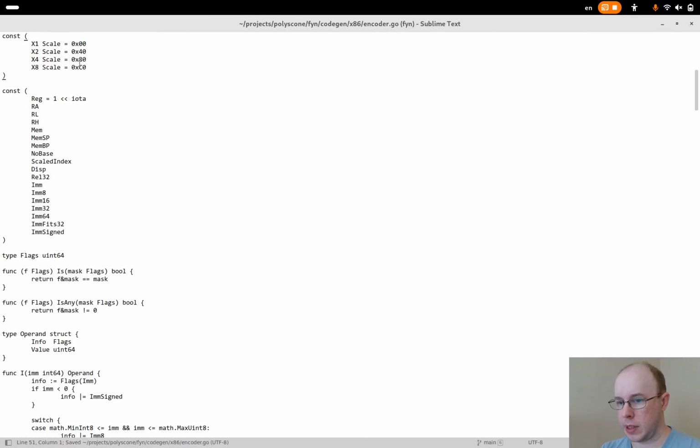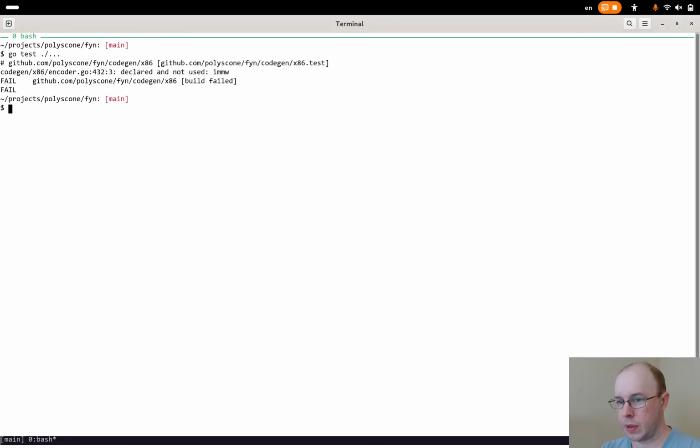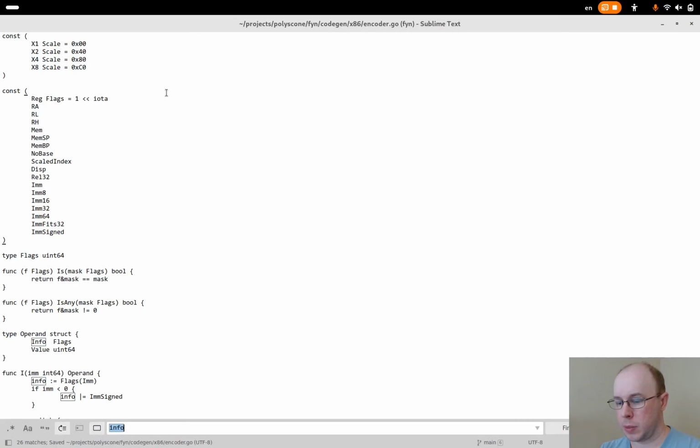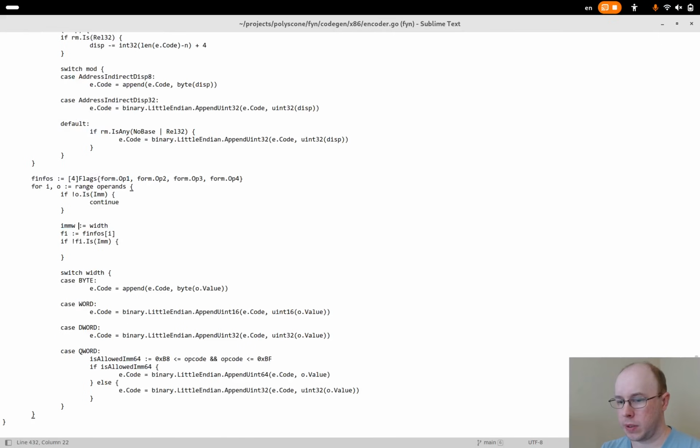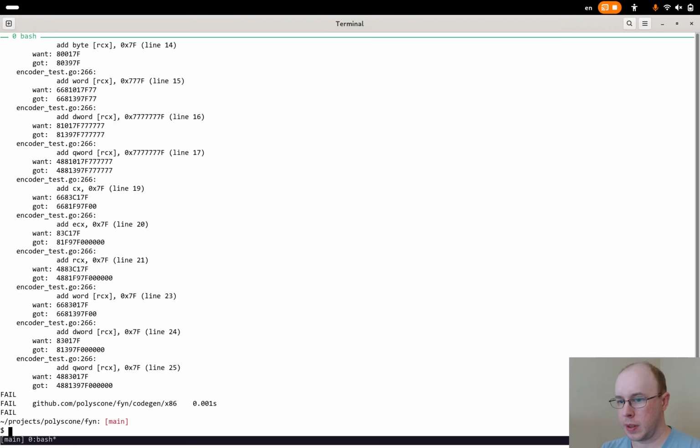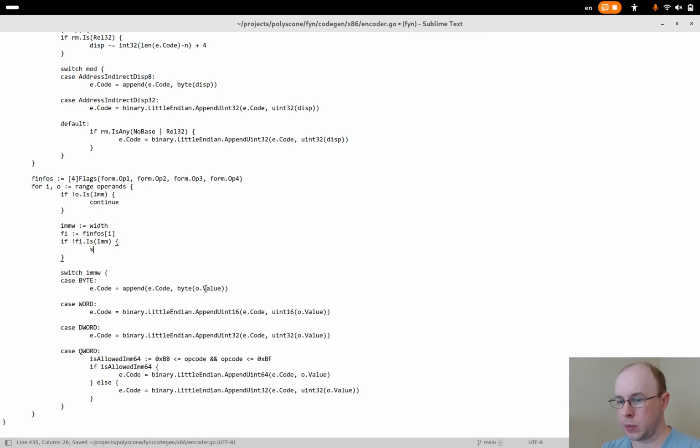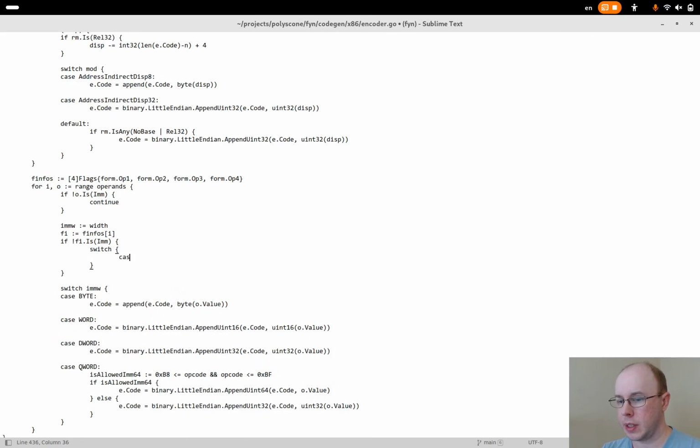And I suppose that actually now I can actually give this a type of flags as well. So then we're not using immediate width. So we'll switch on immediate width instead. Okay, so now we can just switch on whichever one it is.